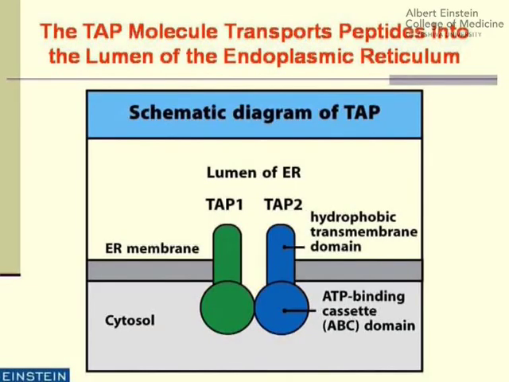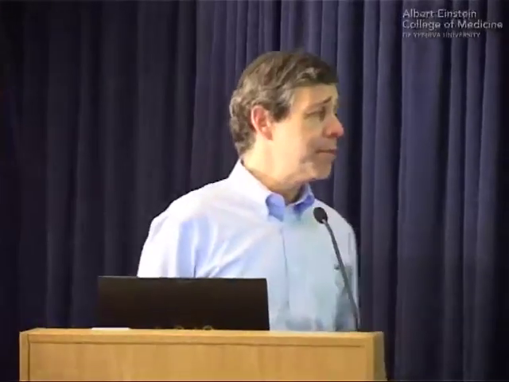So now the peptides have to get loaded into the MHC molecule, and the molecule that's utilized to transport them is a TAP protein. And there's two chains, the TAP1 and the TAP2. They bridge the endoplasmic reticulum, and they play a role in pumping the peptides into an area adjacent to the MHC molecule. And again, it's amazing in immunology how you go from a simple concept to a complicated way of getting things done.